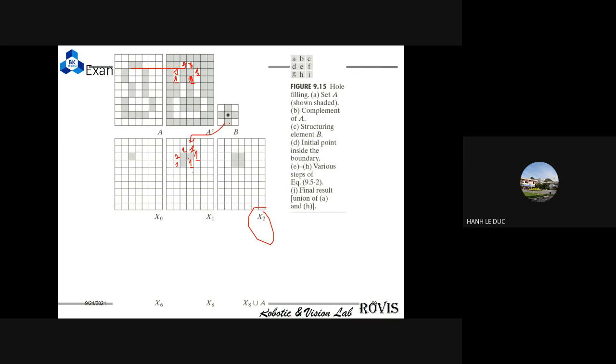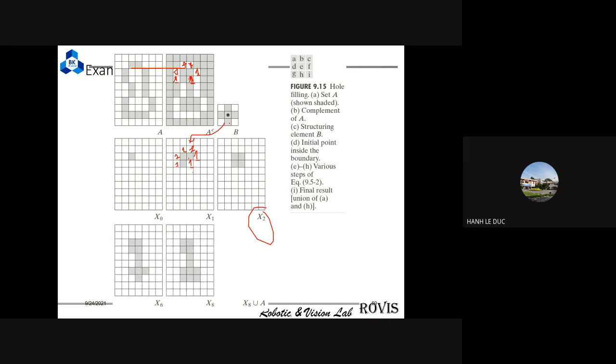And then the next one we will have this one. The final is Xk, and if you apply more, you cannot get more results. So the final is this one, and here is the result. Okay, so let's see the animation.